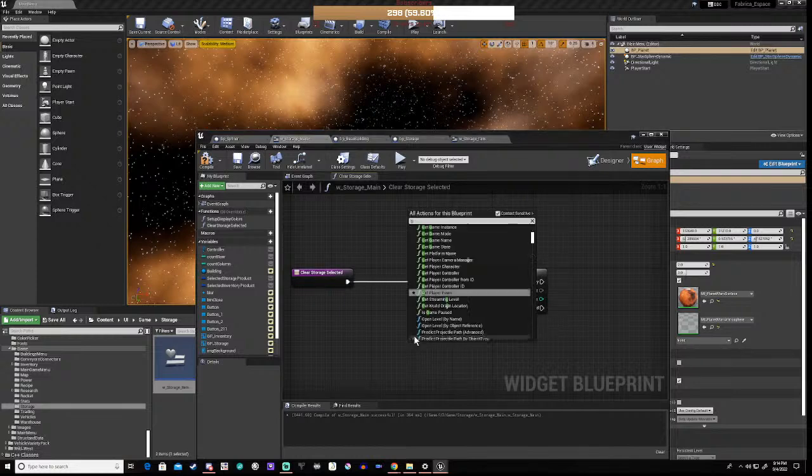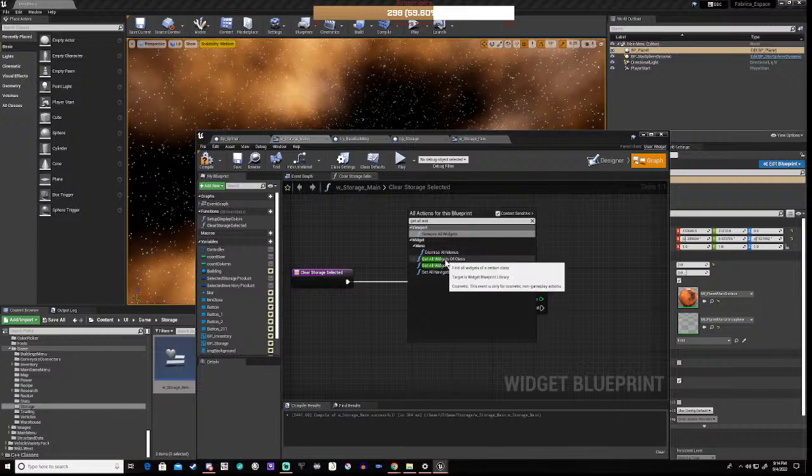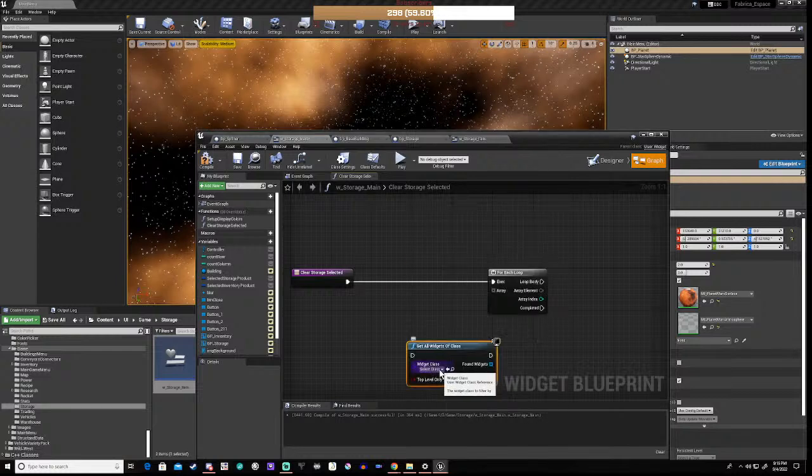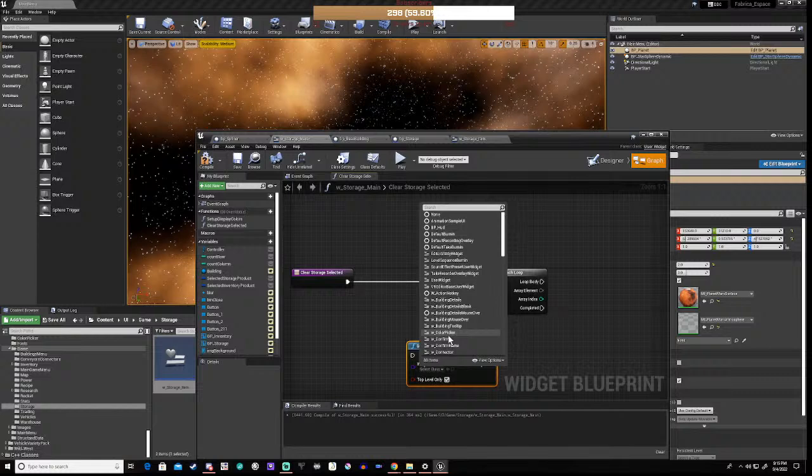We could say get all widgets of class, and this is going to be storage items.